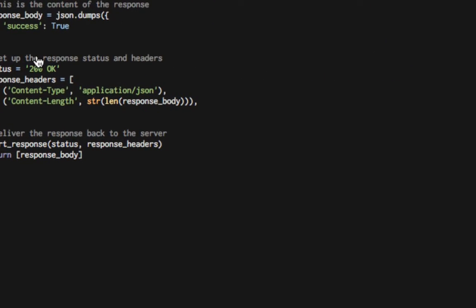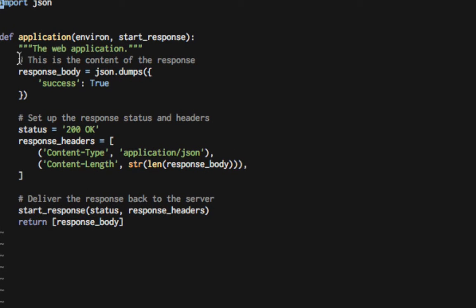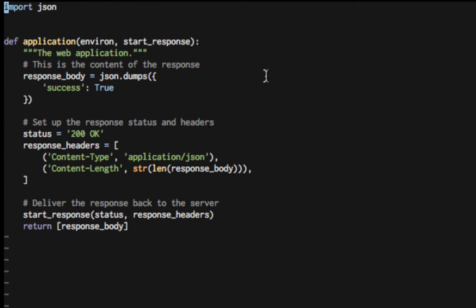This is an example of a small web application. It's an entire web app as far as it can receive a request and send back a response. And this one is really, really simple in that all it does is send back a response that says, yep, success, and gives us an HTTP status. Within the web, there's always a number that represents the status of a request your browser makes. The browser can say 200, which means, okay, things went well. We send some headers back saying this response is going to be JSON.